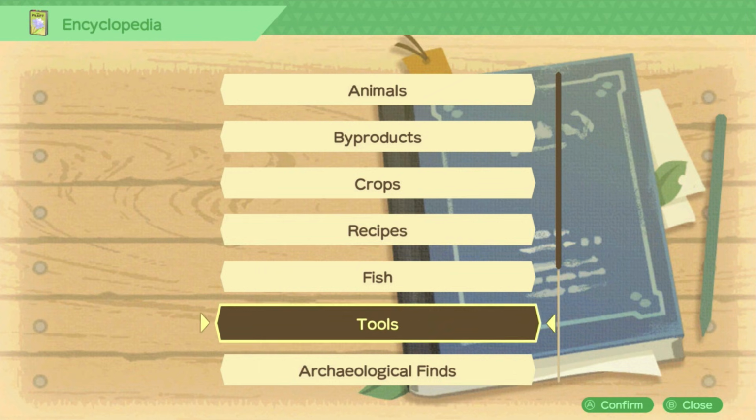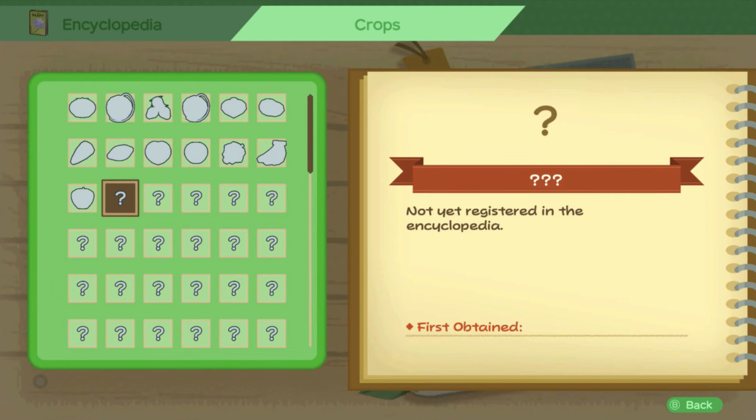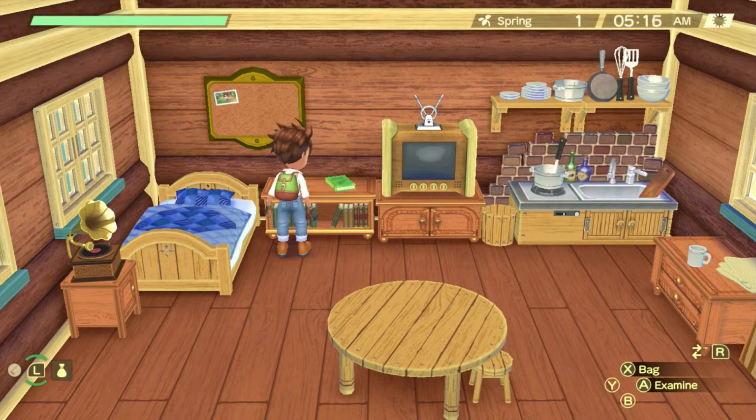Encyclopedia. This gives us a lot of information about pretty much all the different things, and we have to unlock them. That's fine. Journal and sleep, yeah, that's pretty obvious, right?